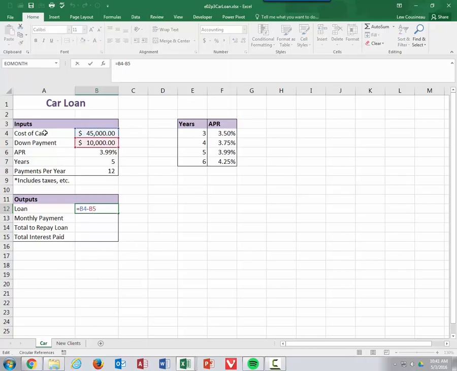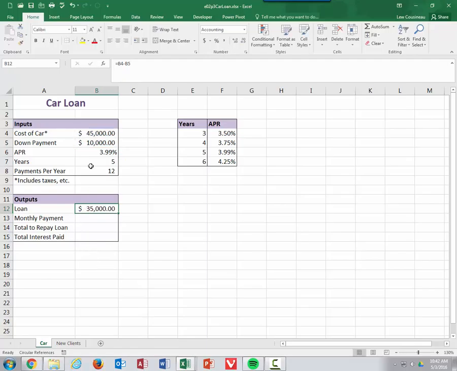In this case, I have a cost of a car and a down payment, and if I want to calculate the loan, I will click on those cells, and the cell references are B4 minus B5. So as a formula, that's not very descriptive. If I were to name the cells B4 and B5 something more descriptive, and that were to show up in the formula, then that formula would be easier to understand.